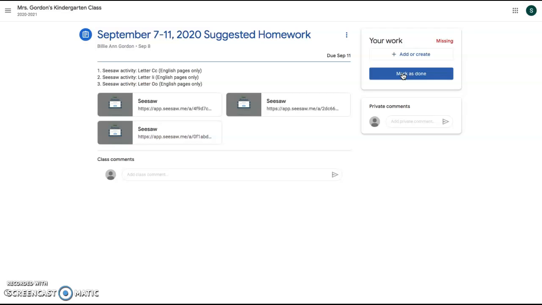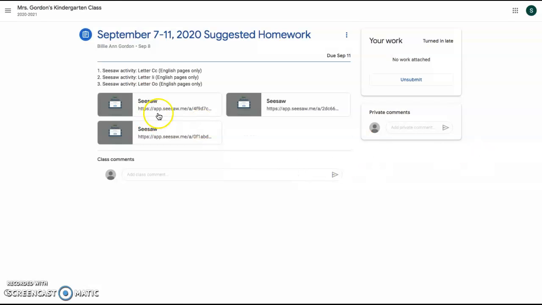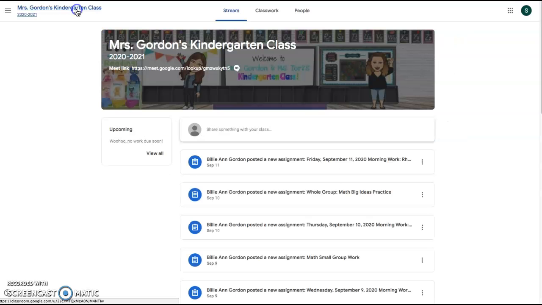That is where it does get a little bit confusing, with that link to another site instead of them completing it within a Google Slide or a Google Doc, where it's a little easier for them to turn it in. But here, the important thing is clicking on View Assignment, and then you can go in and mark as done. So if your student has things showing up missing, that may be why.